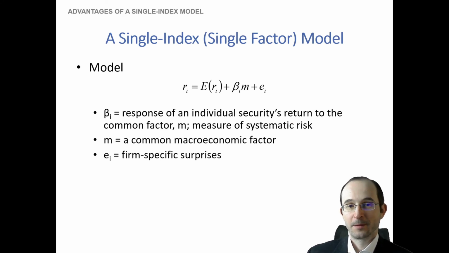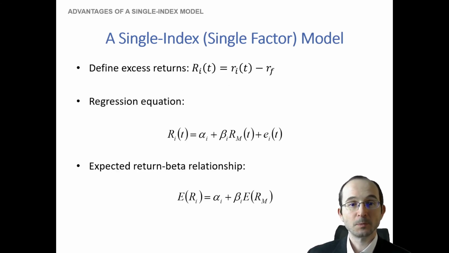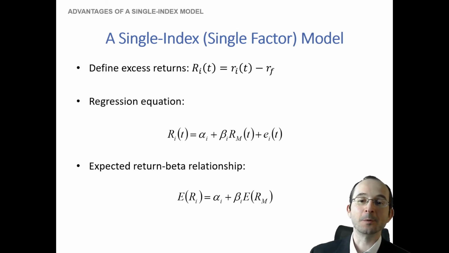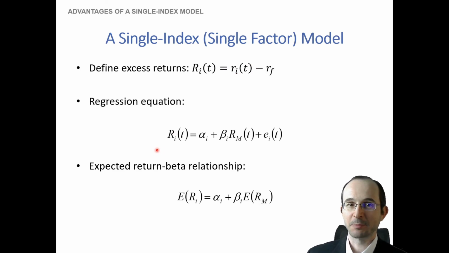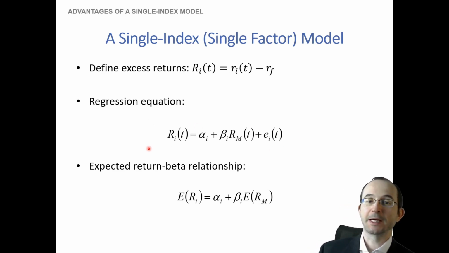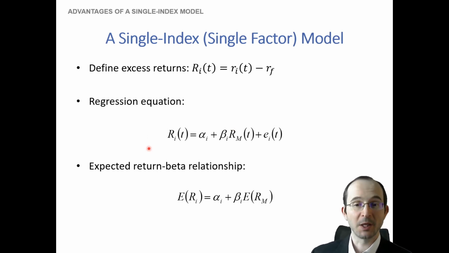So how do we actually look at this single index model in terms of asset returns, because we don't really know what the expected return is ex ante? Well, another way to formulate it would be to say, all right, we're going to take the excess returns to any individual risky asset. In other words, we'll take its total return, subtract the risk-free rate. And then we can express the single index model as a regression equation. That isn't to say that the single factor model is a regression equation, but that a regression equation can be used to estimate it.